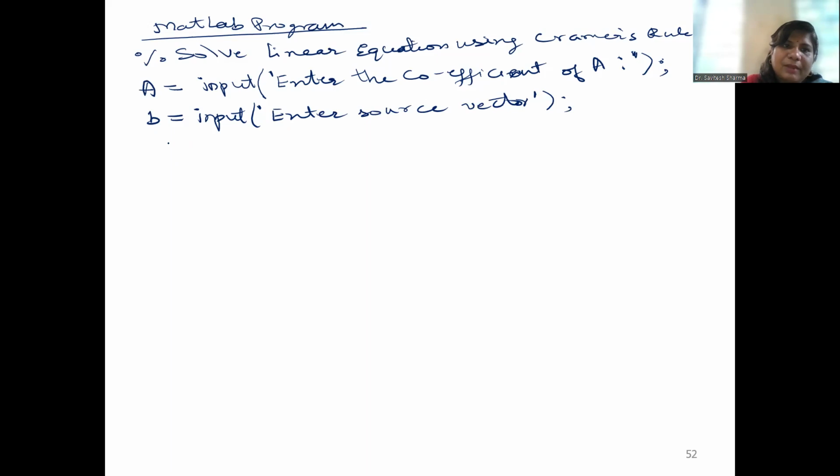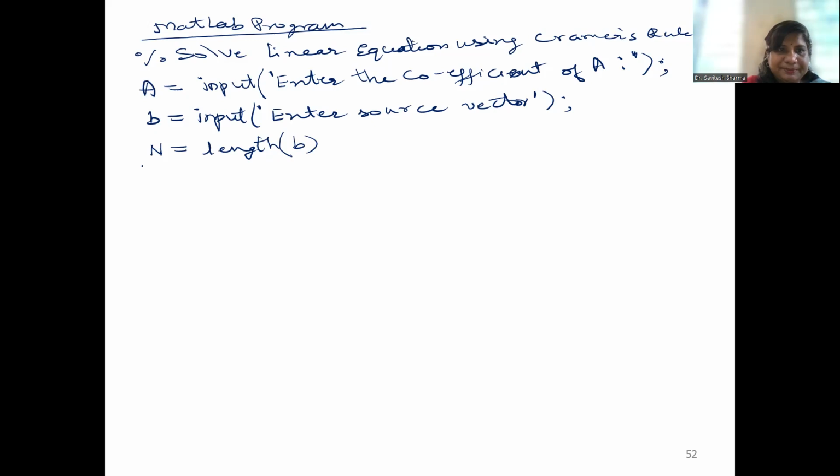Then I have to find out how many variables you will get for a particular matrix. So I will find the length and save it in the variable capital N, and this will decide how many output variables come out. I am using the command length, and this length of B will tell me the number of variables you are calculating.